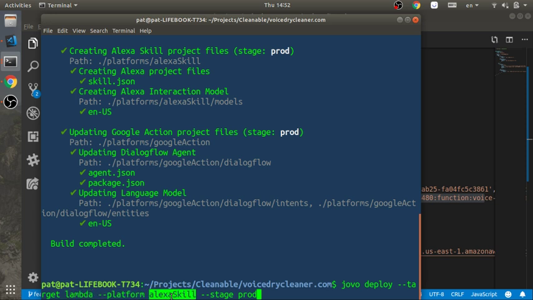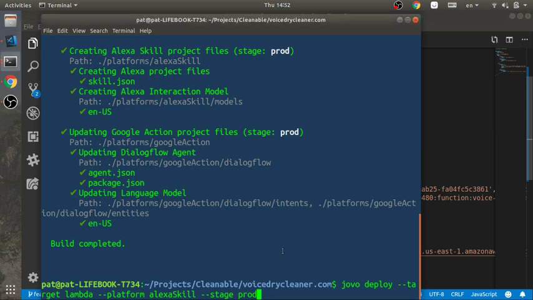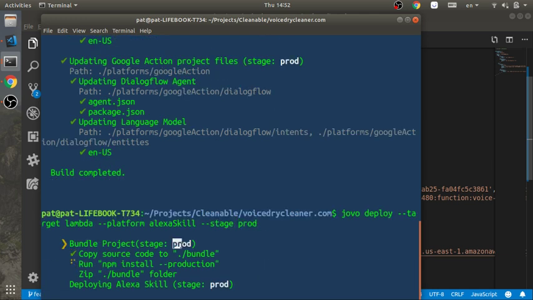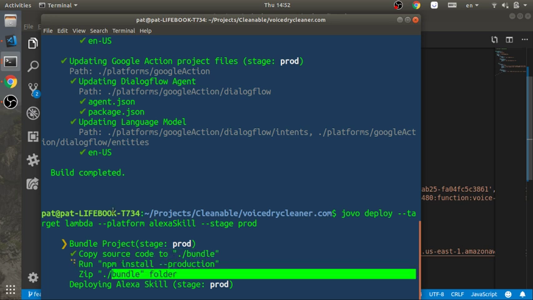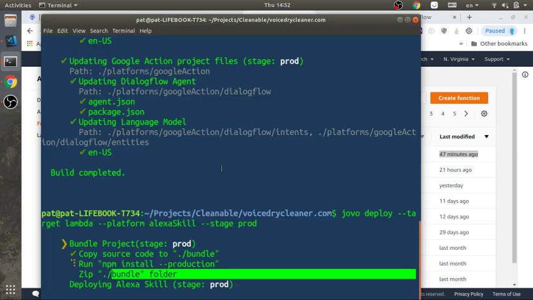We're specifying our Alexa skill so that we're only looking at this Lambda endpoint, and we are going to deploy from the production stage. Alright, we're deploying to stage production. It's zipping up the code, and then it will deploy. We'll know if this worked if this function gets updated at runtime, or when it's all finished.